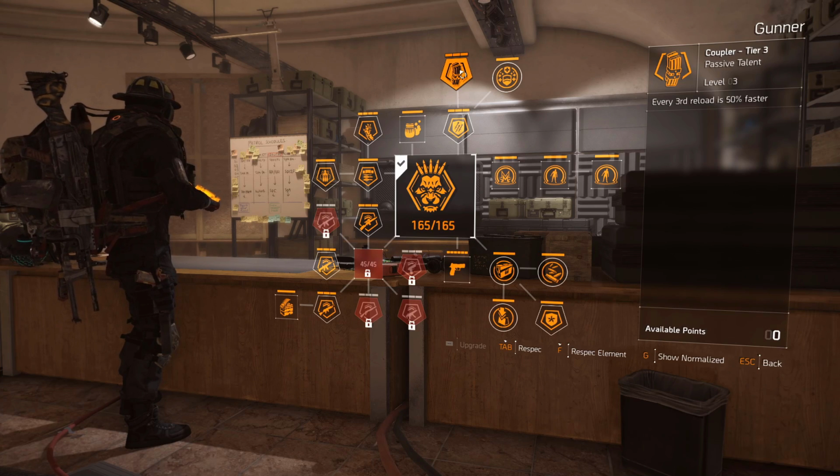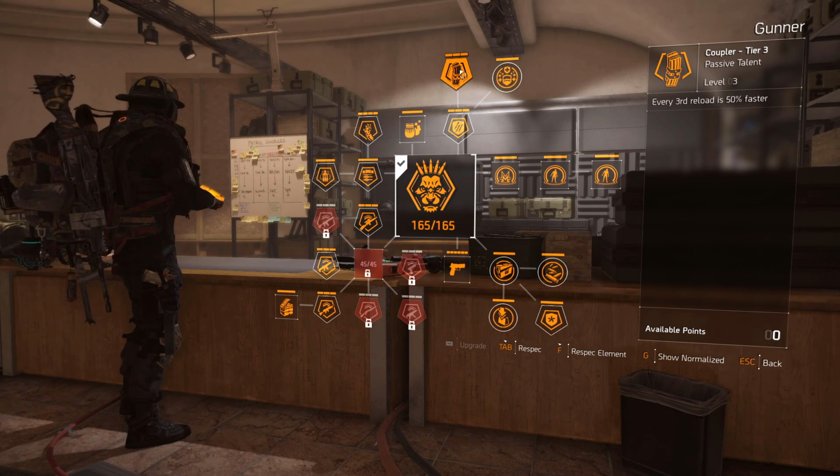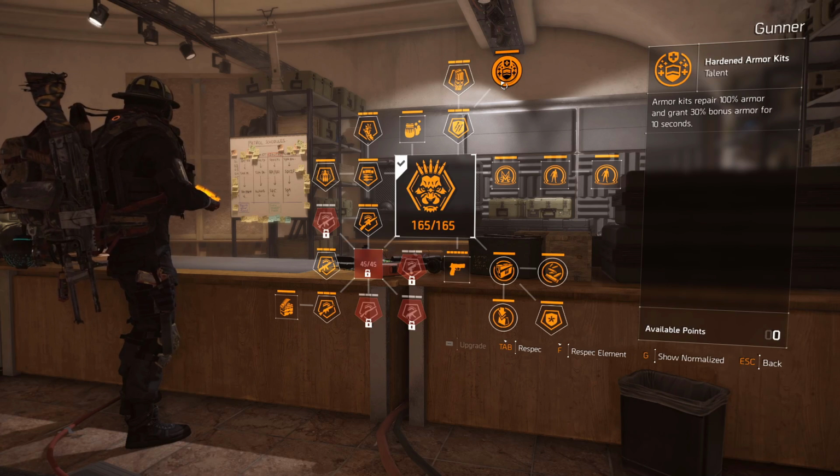This allows us to constantly be firing without having to worry about going back into cover to get our armor back. You can just get the armor back from three NPCs without even shooting them. It's just great, so make sure you utilize this. We also get a third reload is 50% faster, which is really good as well. Armor kit's not bad on this.